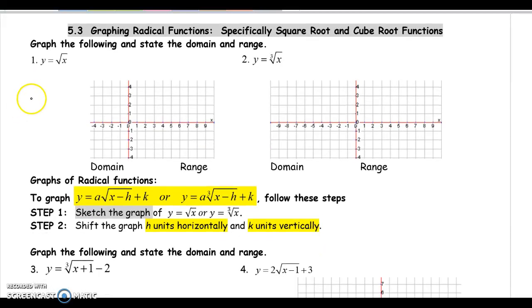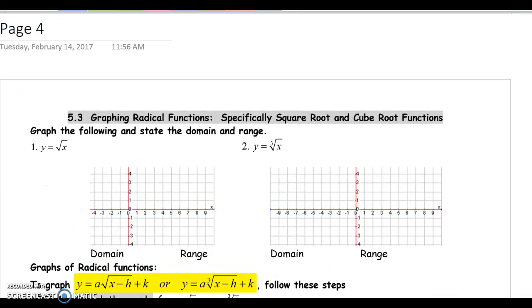Square root. And a square root function undoes perfect squares. So when we pick x values to plug in, we want to pick perfect squares, like 0, 1, 4, and 9. Okay, 0 is 0 squared, 1 is 1 squared, 4 is 2 squared, and 9 is 3 squared. So we're picking our perfect squares because the square root of a perfect square is a whole number.